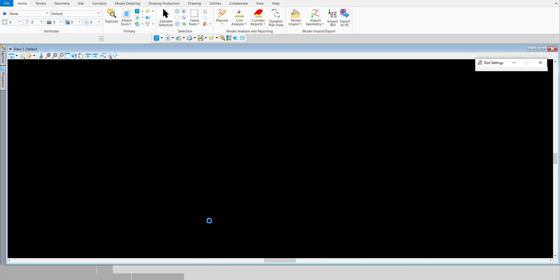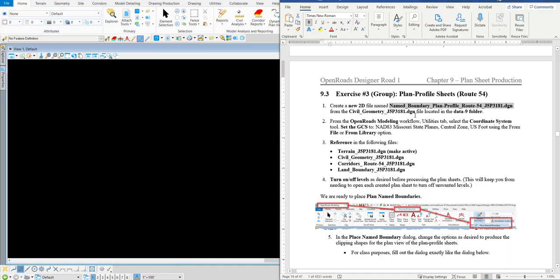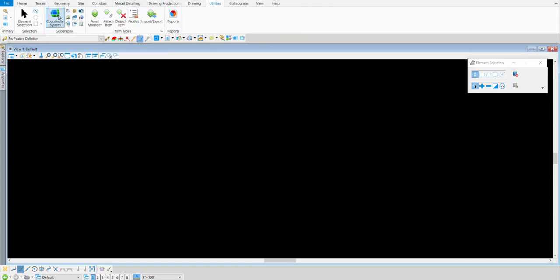Okay, once we're in here, we'll go back to our instructions, where step 2 is to load the GCS. We've been doing this all week using the Road 1 tools, so let's do it again. We'll go out to our Utilities tab, go to our coordinate system, the large world icon.